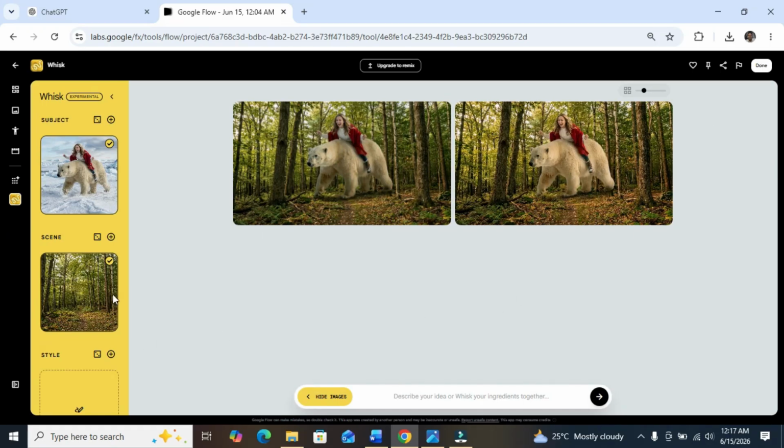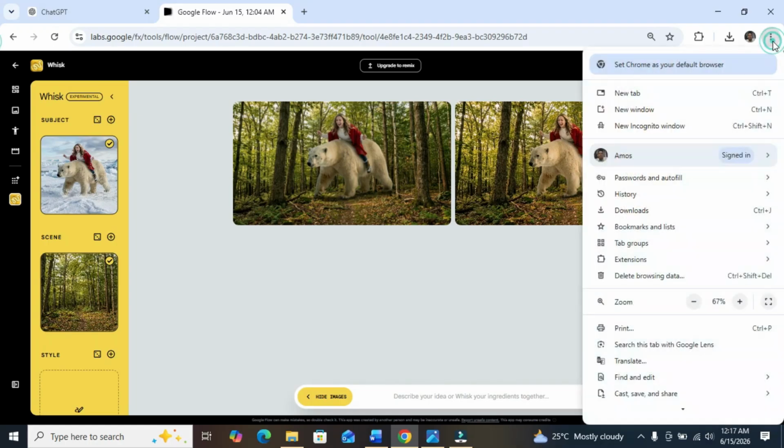Let's now come to the style. Let's explore the style. In the scene, you can add more than one scene. If you want other things to feature in the forest, no problem. You just click on the plus sign and then mark whatever you need to mark. Then you go ahead and generate using your prompt, and it will automatically align with themselves.